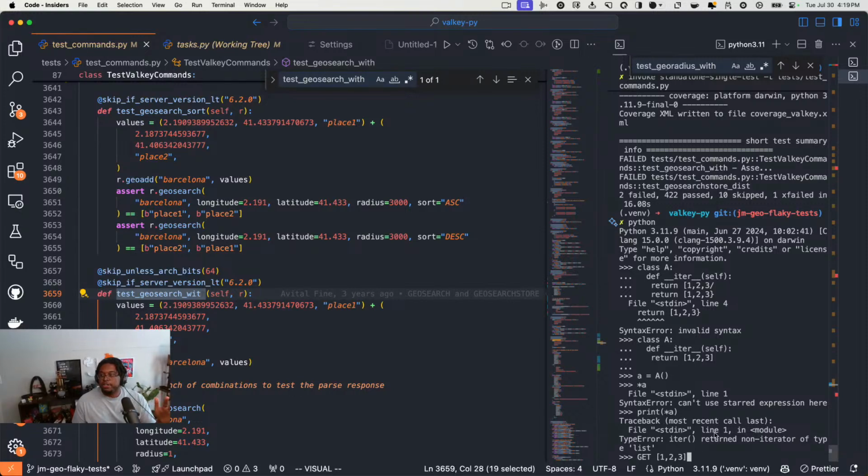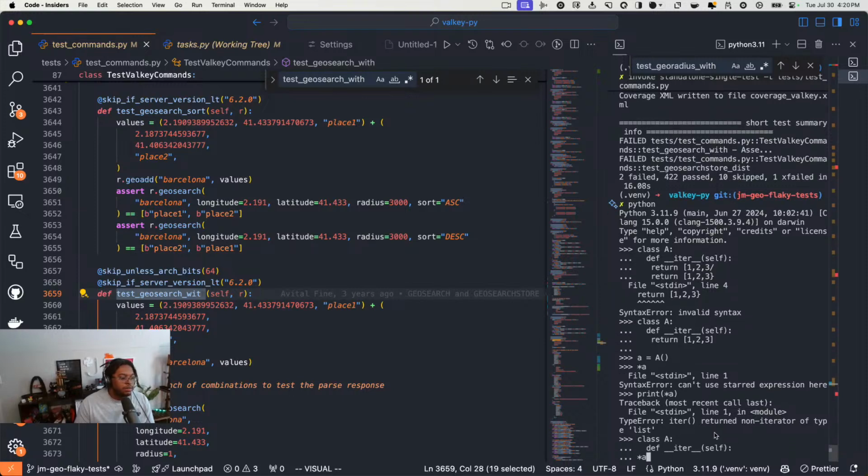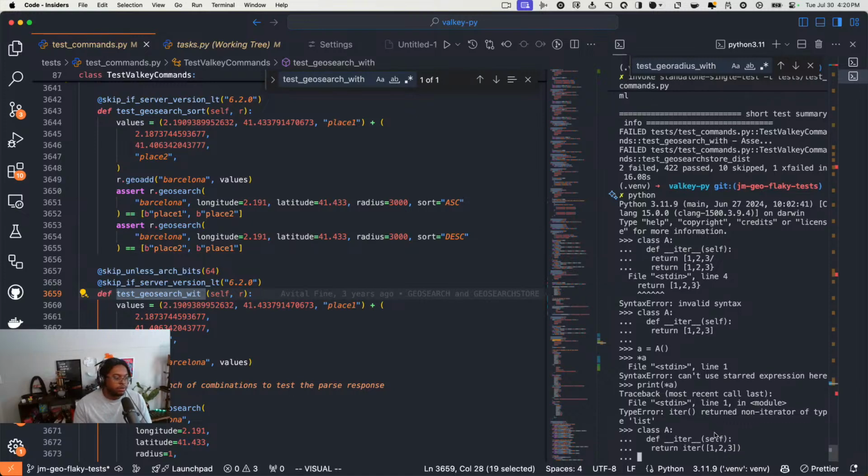That's what it's trying to do. Wait a minute. So you're telling me class A, def iter, I can't wait for the new REPL to come out, return iter. I get what you're saying. You could yield from 1, 2, 3, or return iter 1, 2, 3.